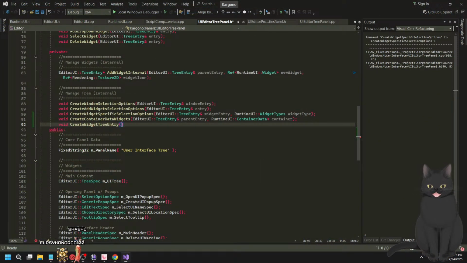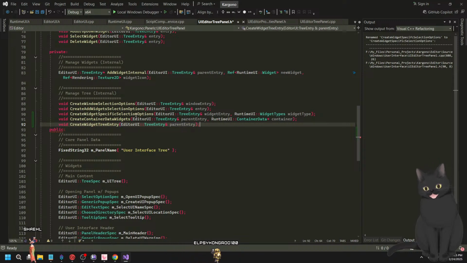Okay. So editor UI, tree entry, parent entry. Is that it? Is that all we need? Maybe.